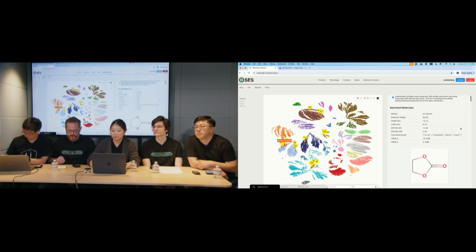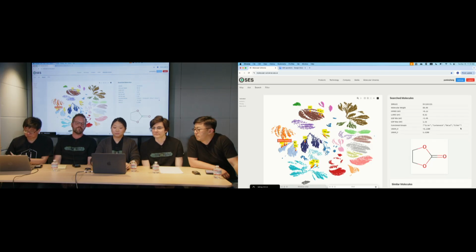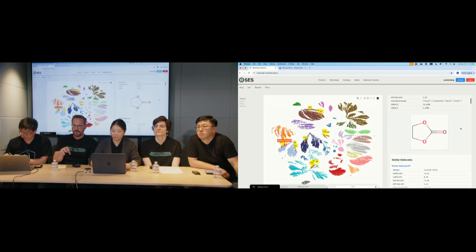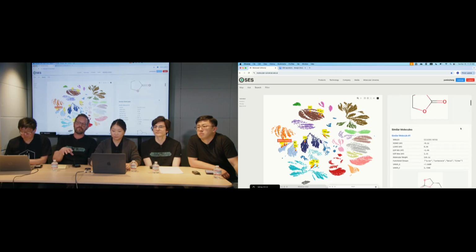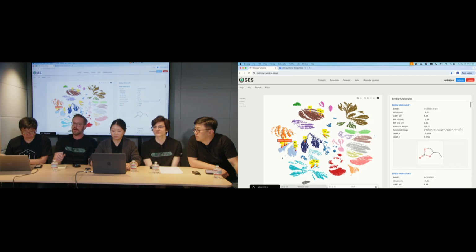So Qichao mentioned exploration and exploitation. Effectively that's balancing thoroughly exploring a given neighborhood of this map versus getting a diverse sampling of all of the regions in the map.